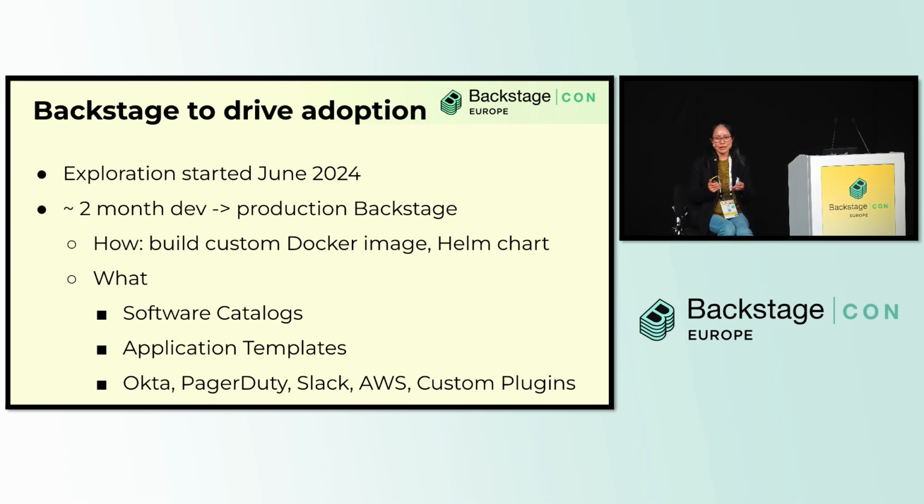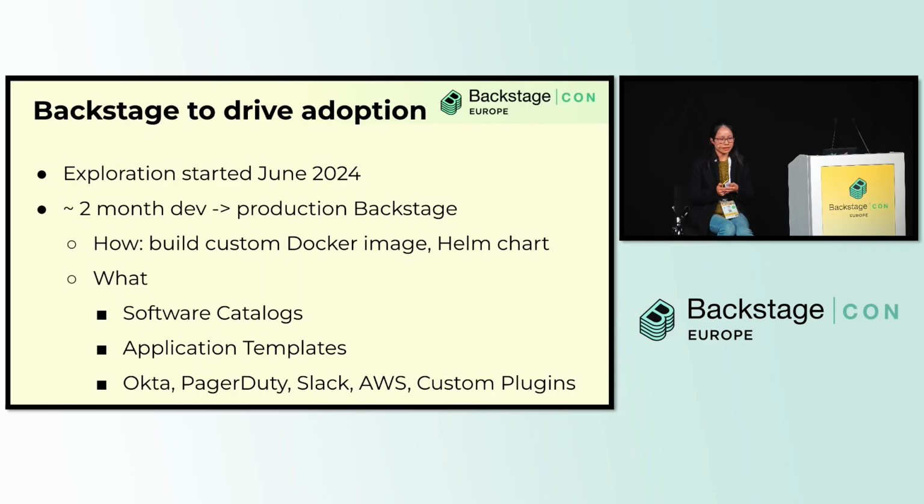So it's not a quick Helm chart installation as usual, but it involves a lot of effort from our side to understand the components of Backstage, how to build them, how to integrate the plugins into the system, and so on. But I think the experience was relatively easy, and after 2 months, we had a lot of things done, including integrating the core features of Backstage, the software catalog, to visualize all of the services that we have in the Monorepo.